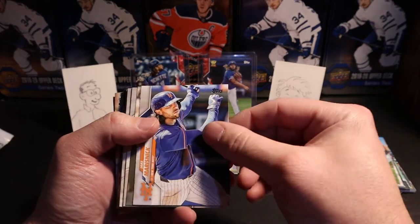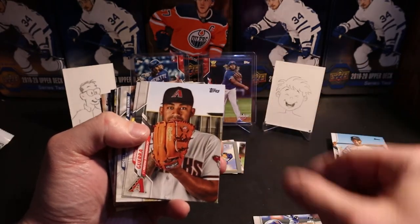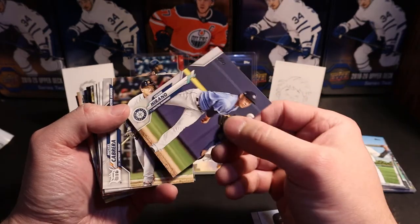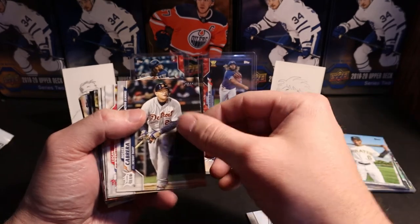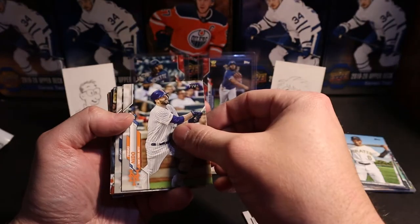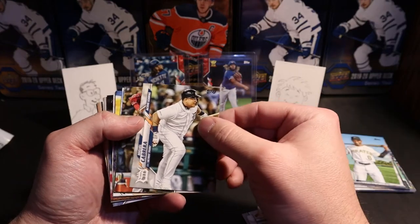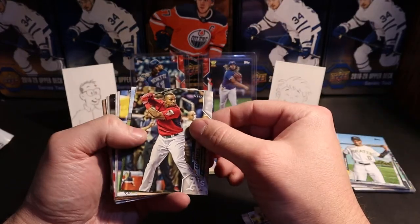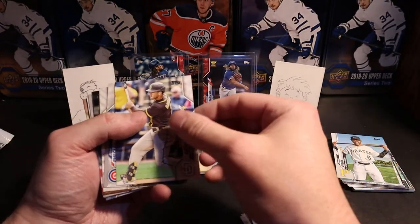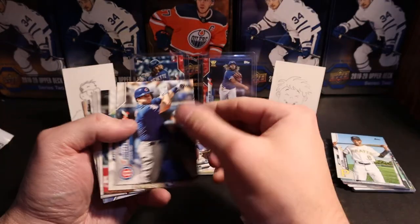We got Stutton, Jake Marisnick, Tino Martinez, Junior Guerrero, Yoshio Chirano, Miguel Cabrera again, Logan Forsythe, Carlos Correa, Thomas Nido, Tommy Pham, another Miguel Cabrera, Eugenio Suarez, Christian Arroyo, and Trent Grisham. I think he's a nice rookie to hit into this — so let's put him off to the side.